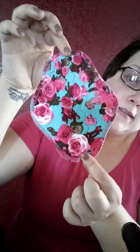This is what they look like. This is the 7-inch, but with my wrap wings, they tend to come out about a quarter of an inch shorter just from the serging. So please bear that in mind.